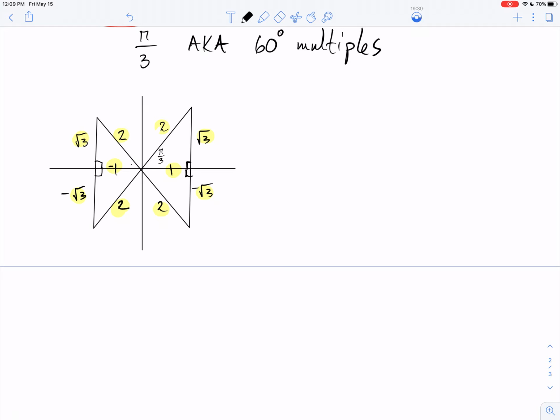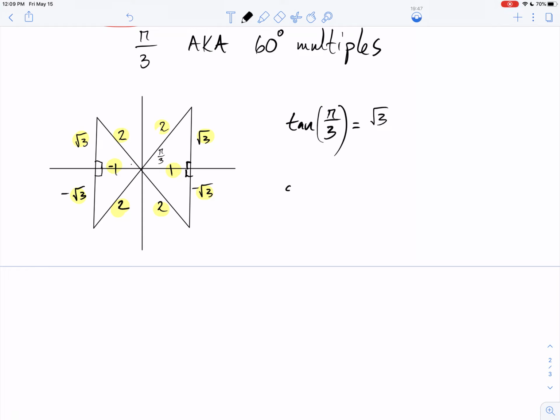Let's just jump on one of these like, hey, I want to know what the tangent of pi over 3 is. I already have my triangles. I have my bow tie. I'm looking at it, and I say, oh, well, that's just rad 3 over 1. I'm just going to call that thing rad 3.